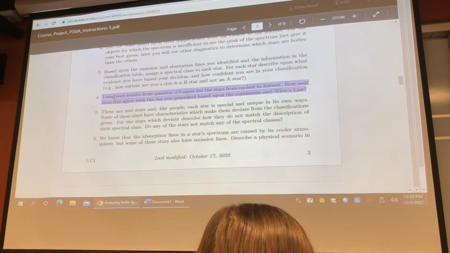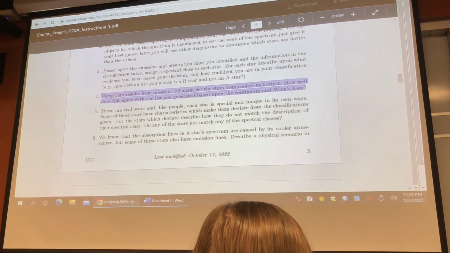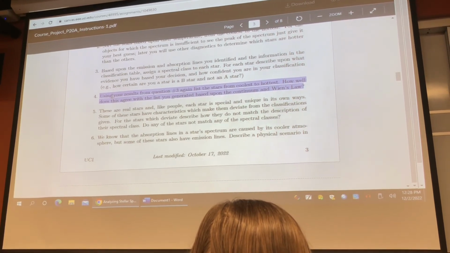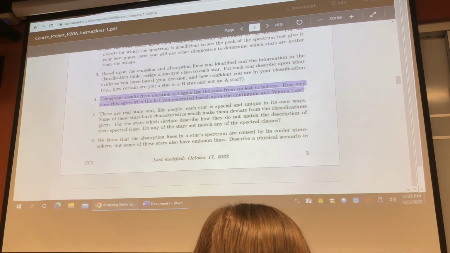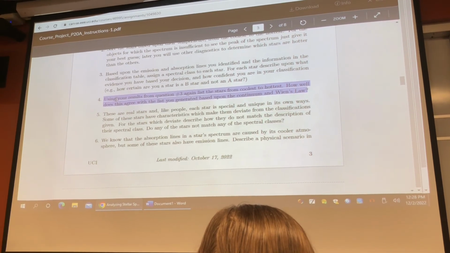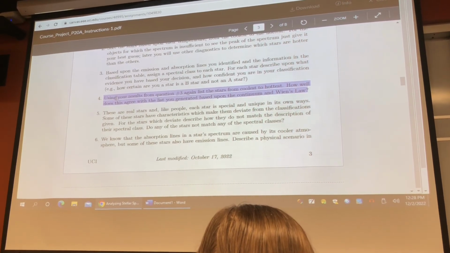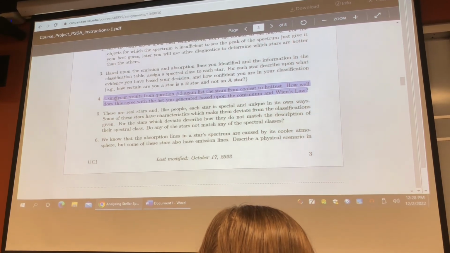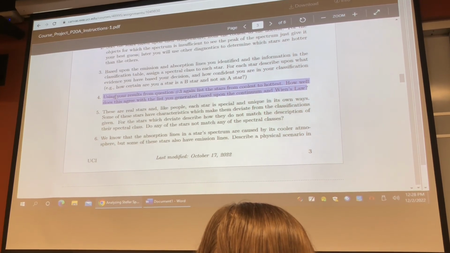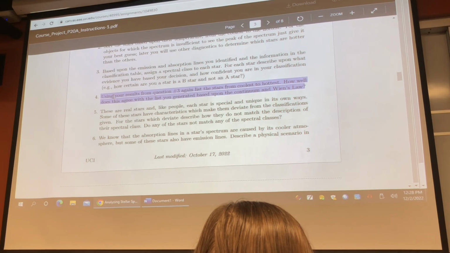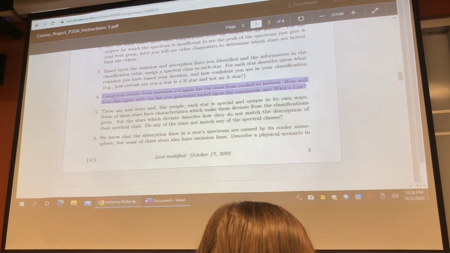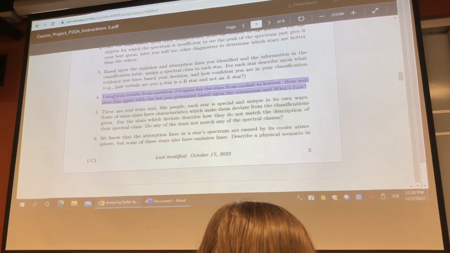Can we just find random stars, whichever one we want? Yeah, you can pick any on that list. So you're welcome to do the example that I showed for one of them. I feel like I'm making your final project too easy, but hopefully you guys appreciate that. It's really complicated. So for one you can use that one, or you can pick two of your own. They can be any.